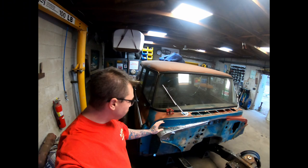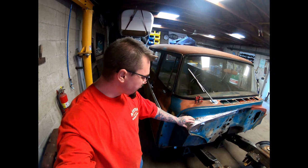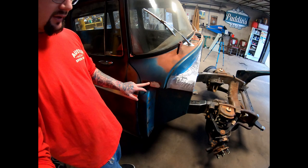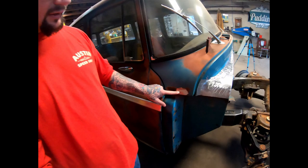The front of these Internationals are notorious for rusting out up here. It rusted out all up underneath here, even underneath the dash, but that's a whole other video where we repair that. Over here was an area that rusted out as well and I had to do a little patch there because I don't want water getting back in.